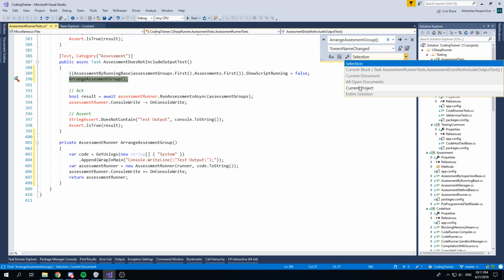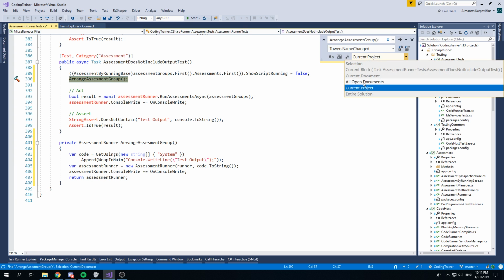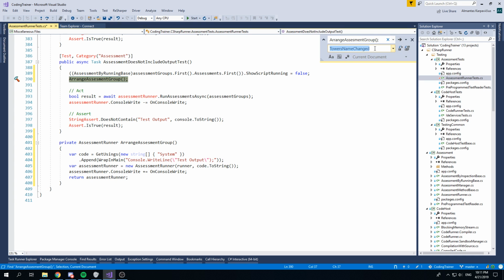So I want this in this document to be changed to var assessment runner. Okay. So this is not arrange assessment group, but create assessment runner. I will rename it as well.